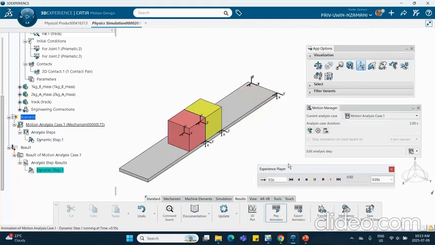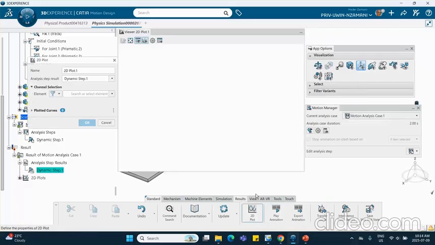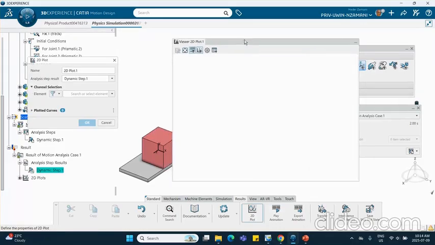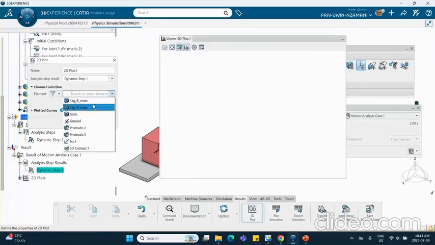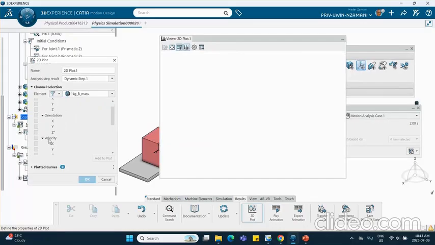Let's see if it's okay. Remember, they hit each other and they stick to each other because it's a fully plastic contact. Momentum has to be conserved, so they don't go anywhere. So this is the correct behavior. Let's do the plot. So 2D plot. Let's go ahead and do it for the 1 kilogram mass, velocity in the x direction. There we are.